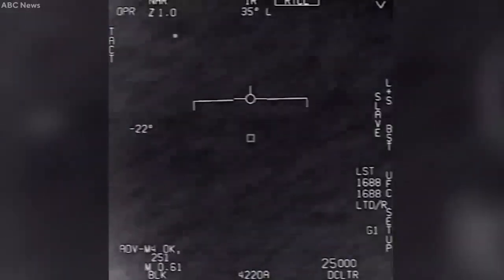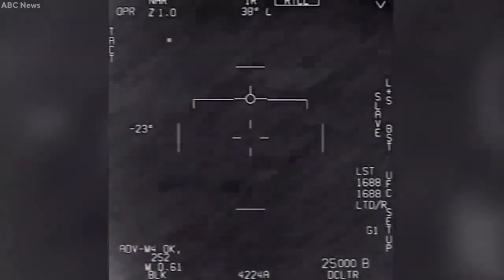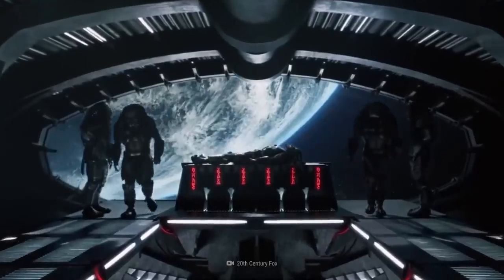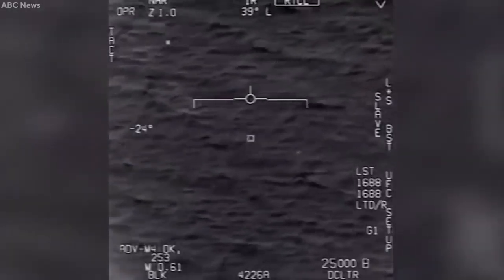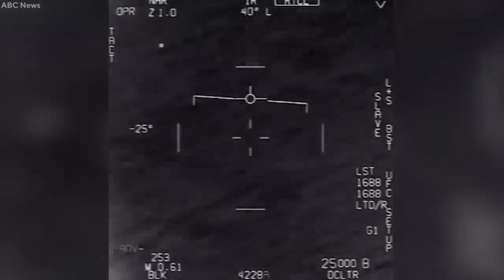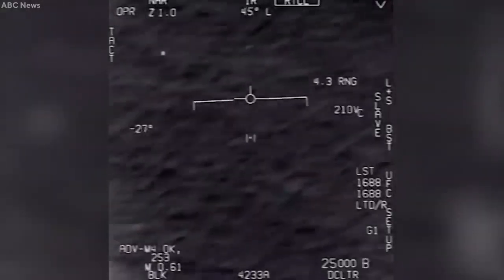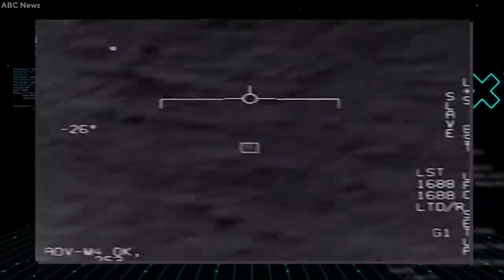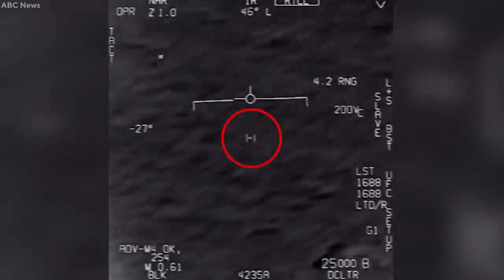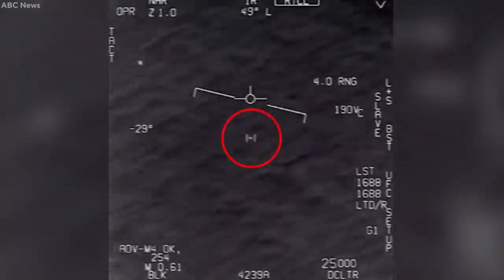Number 13. Go Fast Footage. Go Fast footage is one of the videos released alongside the first video discussed. This footage is also one of the best videos that showed an alien spacecraft, as the video began rolling before the camera could lock its view on the object. As you watch the clip, you will see that the object was moving quickly, hence why the document was named Go Fast. The object was incredibly fast in the clip. Its speed couldn't be compared to any likely object made or invented here on Earth.